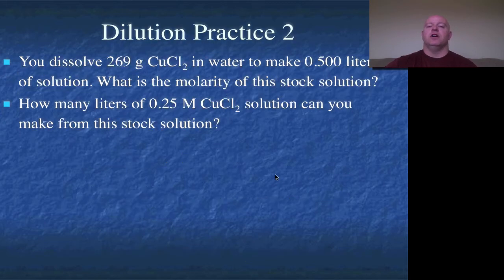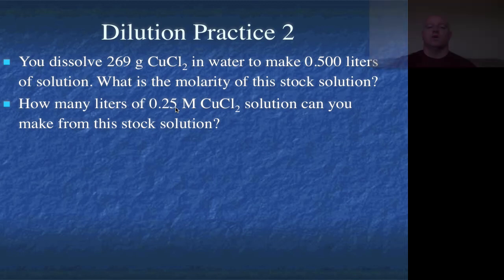Dilution 2 practice, a little bit different with this one. First, we're going to dissolve a certain mass in grams of our copper chloride to make 5 liters. So step 1 isn't diluting. Step 1 is going back to last week where we actually made a solution. So step 1 is make a solution, called a stock solution. Step 2 is then do the dilution. So there are 2 parts to this problem. Go ahead and do those 2 parts, pause the video, and we'll come back in a second.